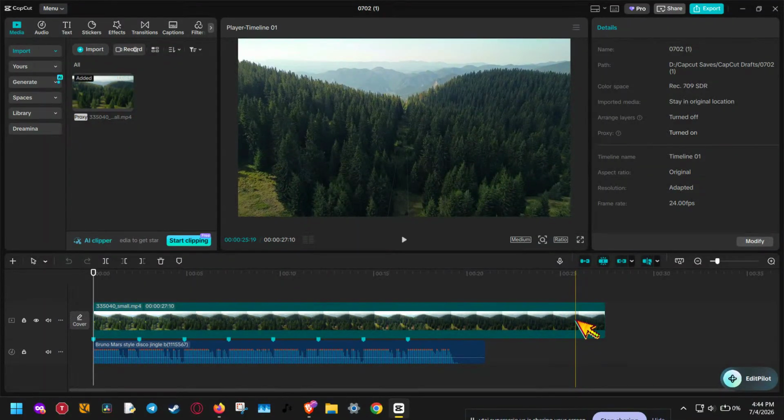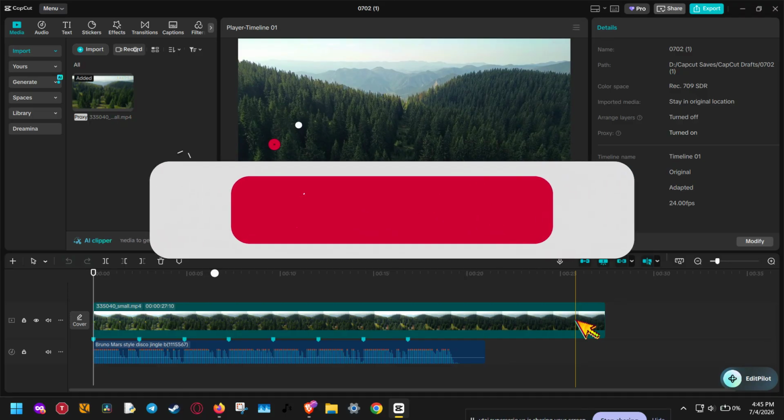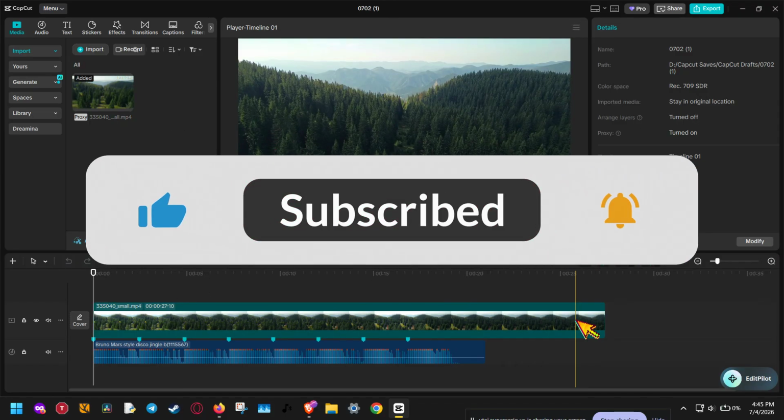If CapCut is compressing your videos and ruining the final quality, don't worry. In this video, I'm going to show you how to fix the CapCut compressing problem step by step. This is a very common issue, especially when CapCut's proxy or performance settings start affecting the export, or when your canvas and export settings are not matched properly. By the end of this tutorial, you'll know exactly how to stop CapCut from over-compressing your videos and get a much cleaner export.